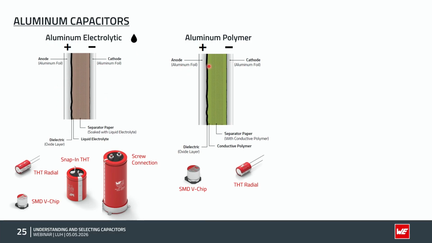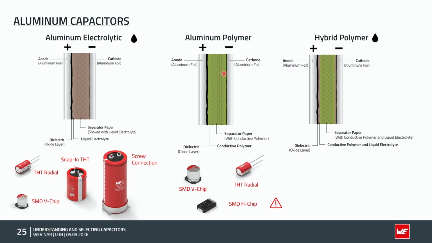Just imagine you have a small defect in the oxide layer due to mechanical vibrations, movements, whatever. For electrolytic ones, it's no problem. These layers can repair themselves. If you apply voltage in your application, you will have the anodic oxidization again, and this oxide layer will repair itself. But for polymer capacitors, it's not possible in this way, because you don't have the oxygen to repair the oxide layer there. Therefore, the leakage current is specified higher for polymer capacitors.